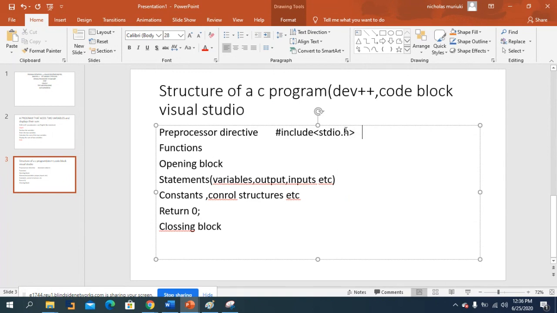At this library, it has all the input-output functions. So we are saying, can you include? So this hash means include. Can you include standard input-output headers? So the moment I'm using an input function and an output function, it can still allow me to do that.